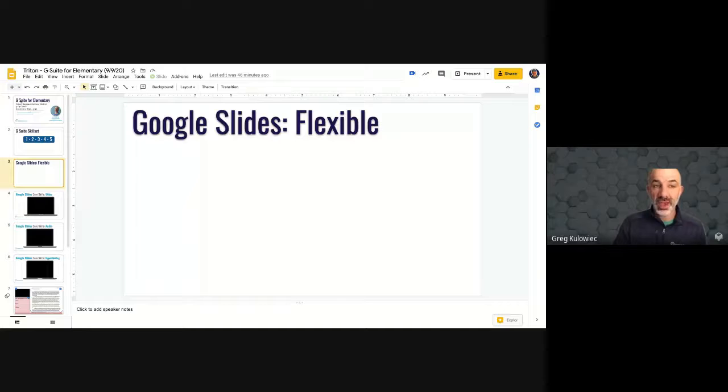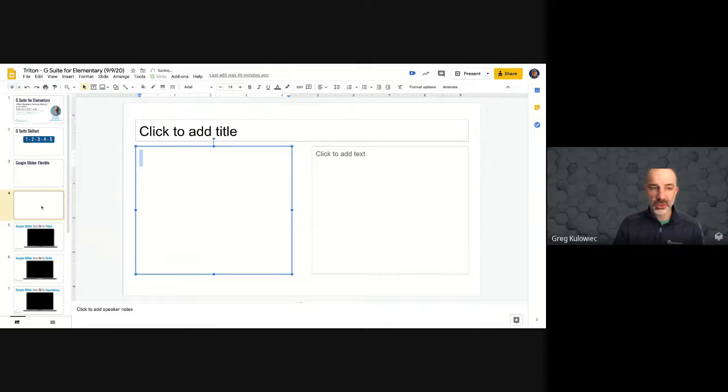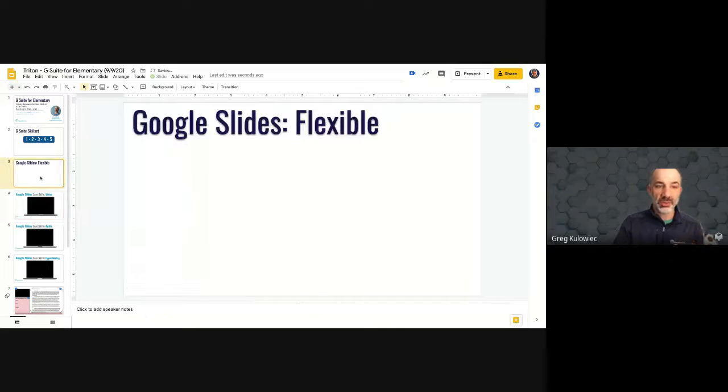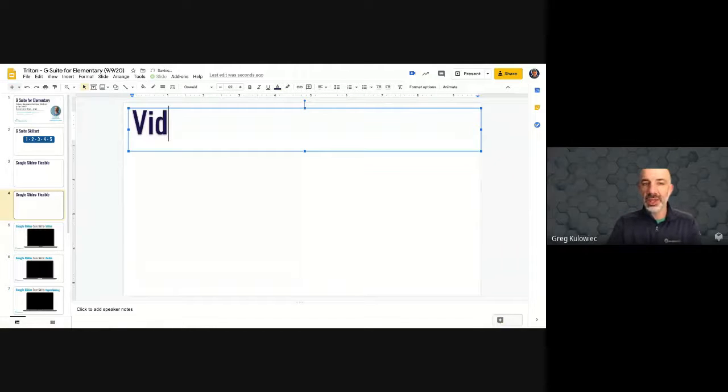So with that, I think I'll start with video and show you all the different ways that we can insert video into Google Slides. I like to do a lot of live demonstrations in my sessions, but like I said, you'll have the video archive of this, and you'll have my slides with everything that walks you through this process.